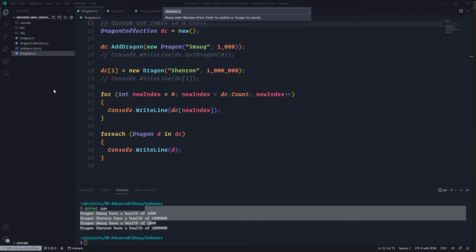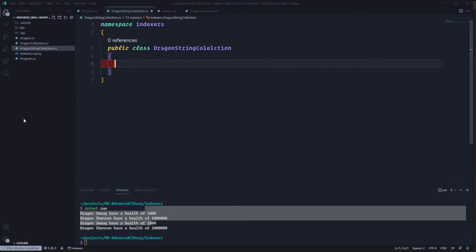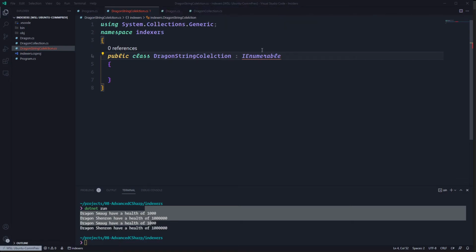Let's create a new class and let's call this DragonStringCollection, right? And this DragonStringCollection is going to be, of course, enumerable. And let's bring this from generic, right? Let's actually import both of them just in case.